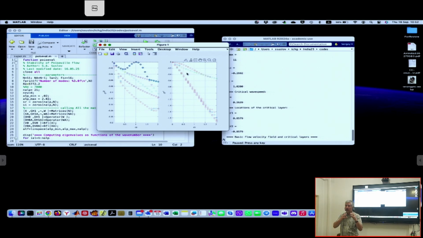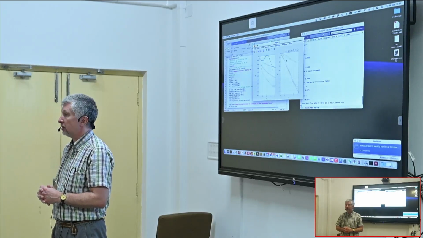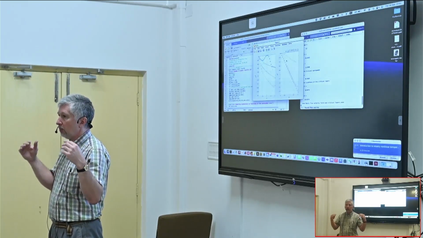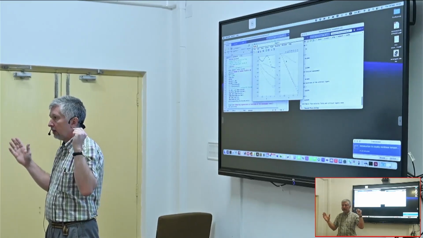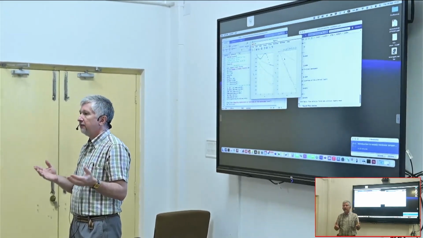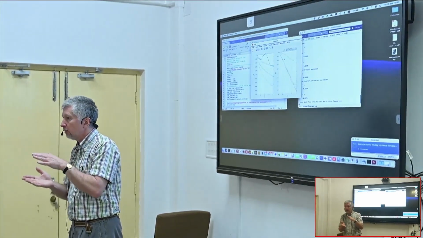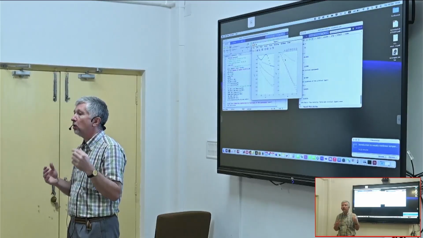So it is a wave which propagates along the channel, because we know it propagates in the same direction as the base flow. So it is a wave which is on top of the base flow. This wave was first discovered by this type of analysis in the 1930s, and it has a name attached to it. It's the Tollmien-Schlichting wave. These are so-called boundary layer waves. They occur in boundary layers close to the walls, and they are a prominent feature of any channel flows, like parallel base flow, but also any boundary layer.